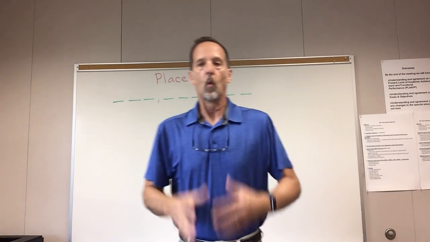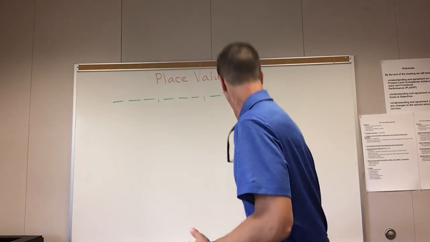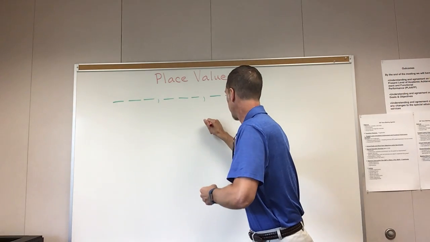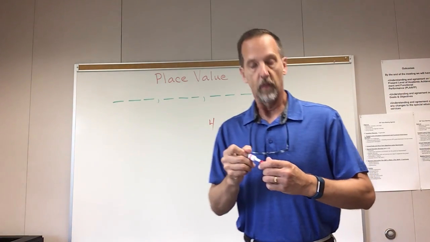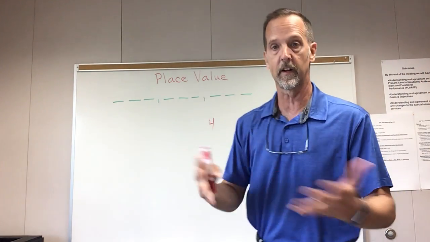Place value. What's the value of a digit when you put it in a different place? Makes sense, right? Place value, okay? All right, if we have a digit, let's say for example a 4, the value of that 4 is going to change depending on where you put it in a number.